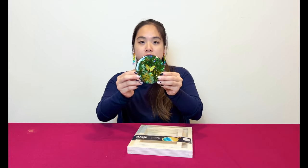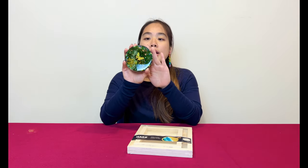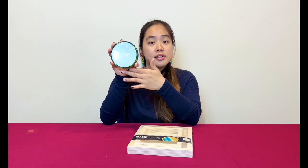So for today, we are going to be making a forest wall art piece, and this is the inspiration for today's piece. And I made this with a coaster mold, so it's kind of small, and I would love to have this design in a frame.